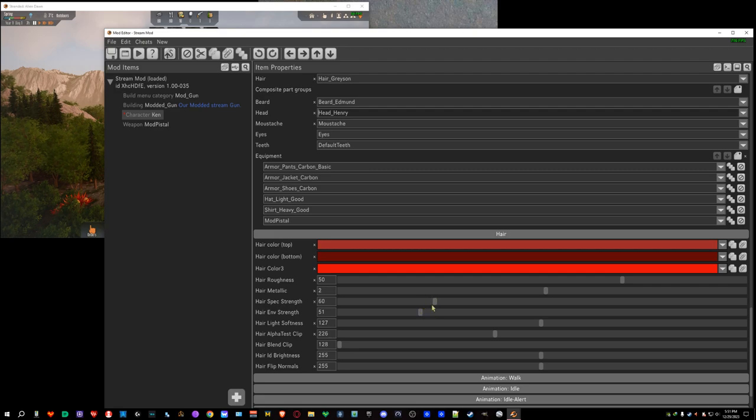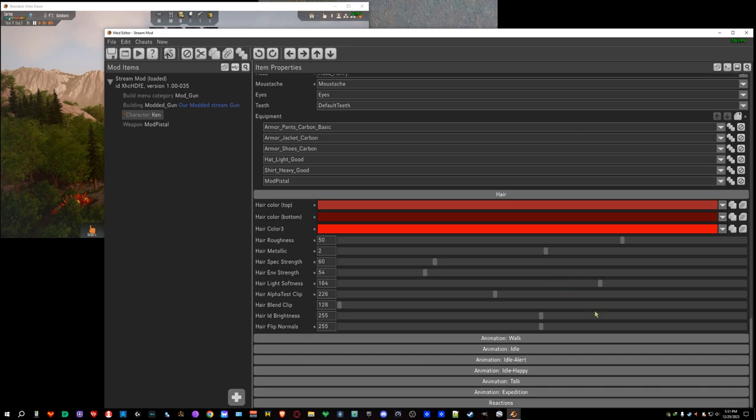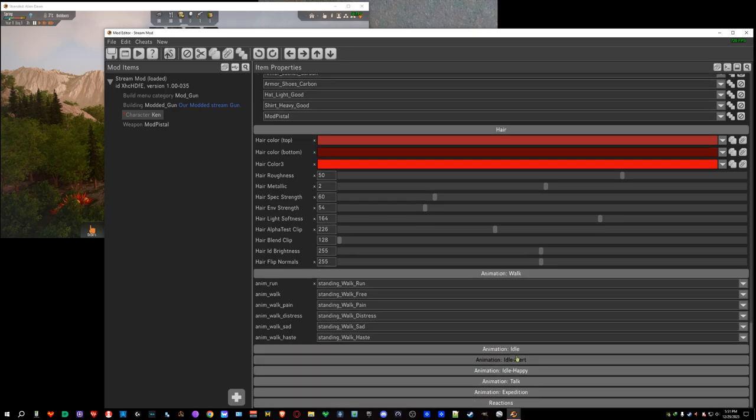We're just changing things ever so slightly to kind of change things on the character in game. Now, he's still going to have the same picture because we haven't learned how to do that. Hair softness. Give him some nice, luscious, luxurious hair softness. Okay, now we're going to leave his hair like that. Now, let's see, animation, walk, run, that's basically standard animation speed and all that stuff.